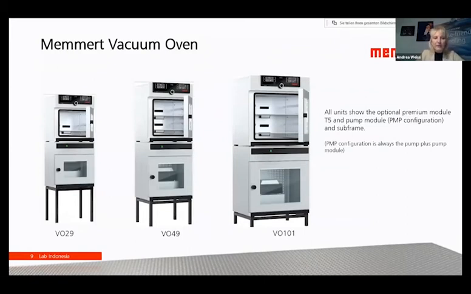That means a vacuum oven on top. Below there's a pump module. In this pump module, there is included a pump that is a chemical resistant pump, and even a subframe. And the picture here shows the vacuum oven in a premium model type. That means here we have more connectors included. If you look very tightly to the interior, you can see at the rear the connectors in order to place in more shelves and trays into the vacuum oven.